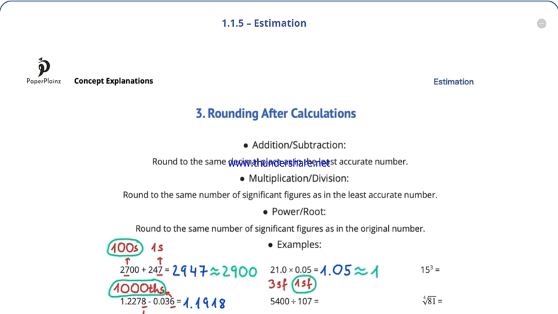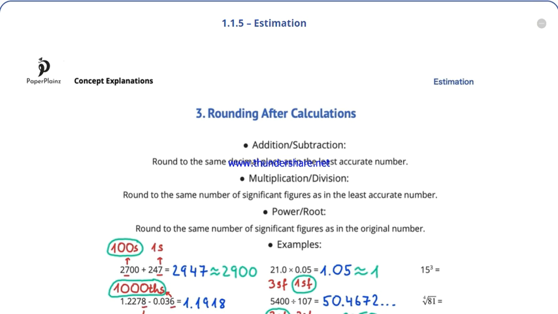5400 divided by 107 is equal to 50.4672, and the number continues on infinitely. 5400 has 2 significant figures, the zeros at the end do not count as significant figures, while 107 has 3 significant figures. Remember that zeros sandwiched between non-zero numbers count as significant figures. This means that we have to round our answer to two significant figures, and this will give us simply 50. To show that the 0 in the 50 is significant, we will put a decimal point after this 0. Using the decimal point this way is somewhat unusual, and you will rarely come across this situation.